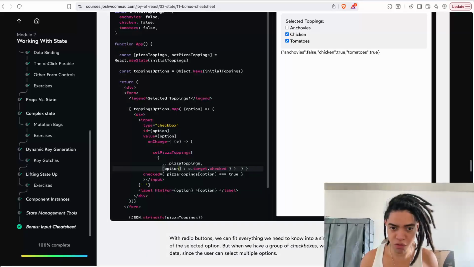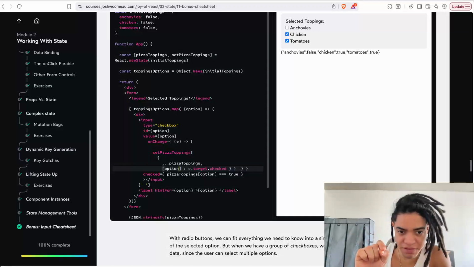And here I'm going to update that specific value with the value that I'm getting.